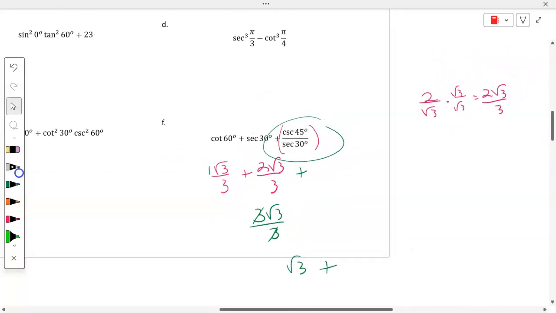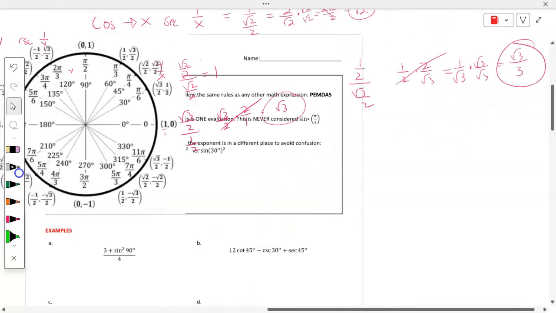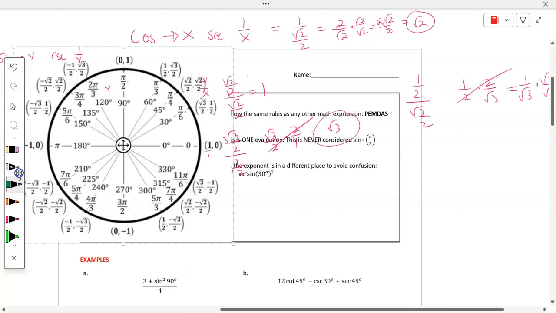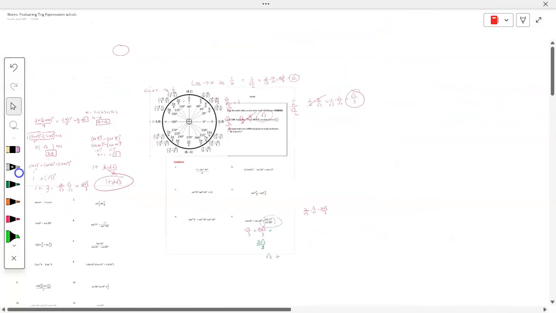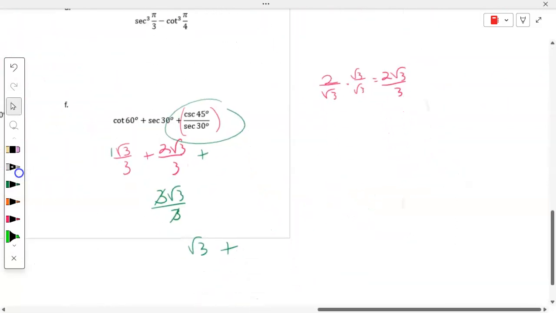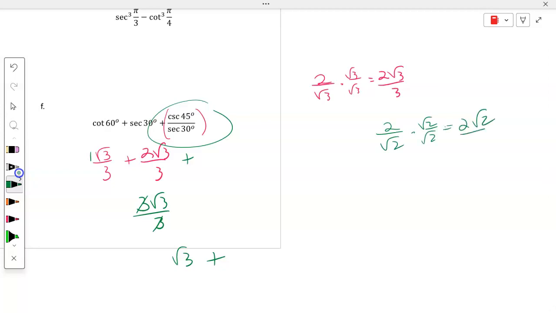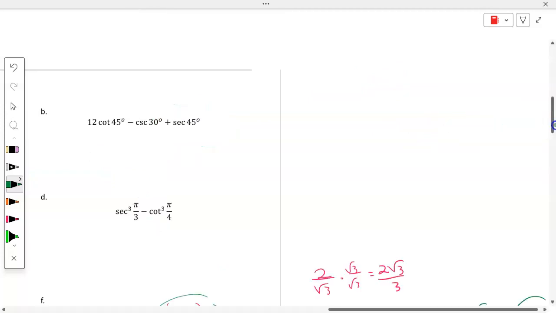So cosecant is the opposite of sine of 45 degrees. We know sine is y at 45 degrees, so we're going to say root 2 over 2, and we're going to flip it, all right? Because we want the cosecant, not the sine. So it's going to be 2 over root 2. Again, we have to rationalize it, and a lot of times I just do this work off to the side. We get 2 root 2 over 2, which is just root 2.